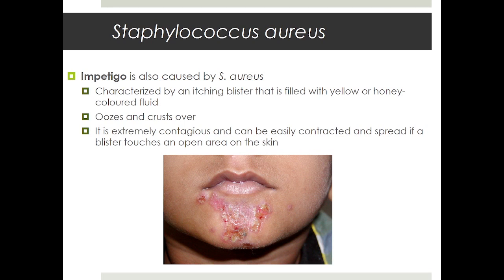Staphylococcus aureus is also responsible for impetigo, which you may know as a very infectious disease of the skin. This is something that actually gets spread a lot between young children that have the infection, and it's caused by an itching blister that tends to shed quite a lot. It'll ooze, it'll crust over again, and then kids, of course, are touching everything and everybody around them, so you do see that infection spread a lot in young people. If somebody does have impetigo, it's important to make sure that you're washing all of your bedding and your towels as often as possible, because it can even be spread through those means as well.